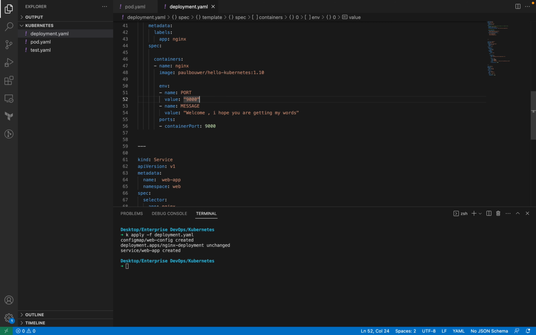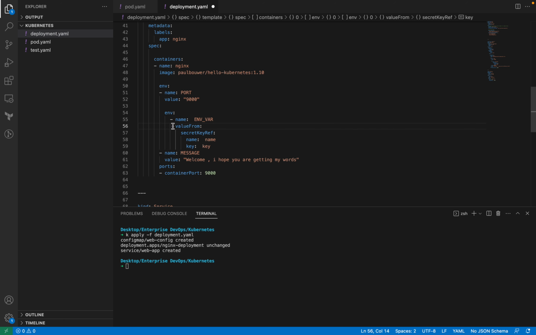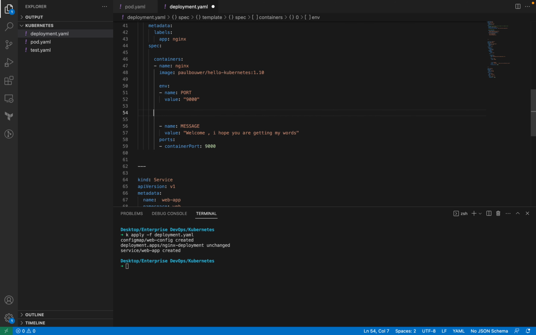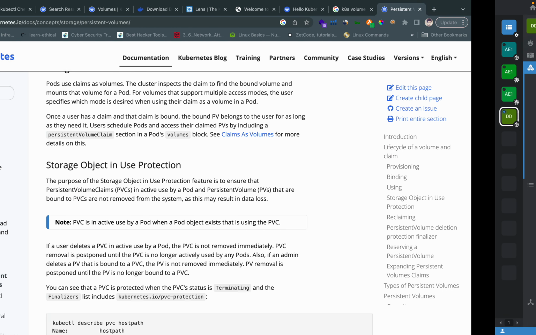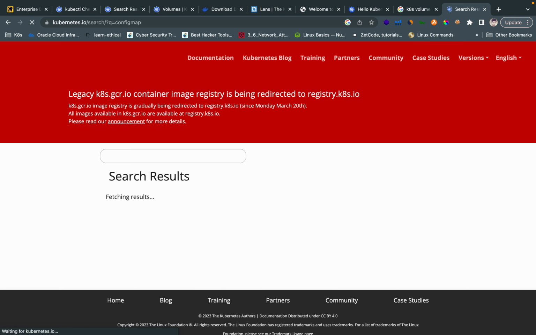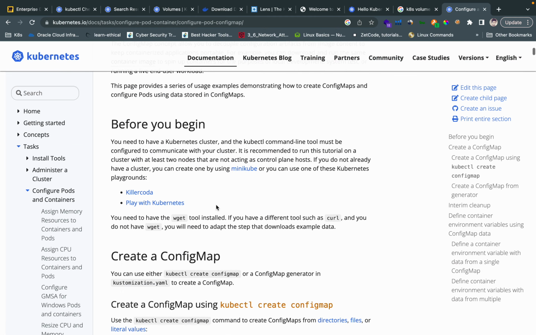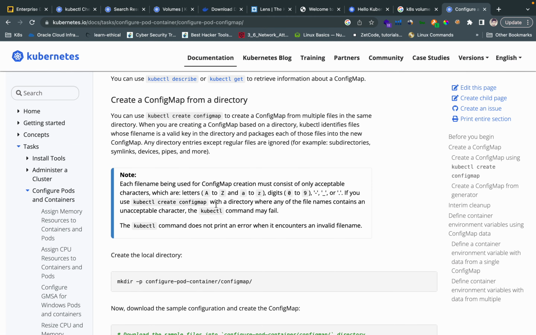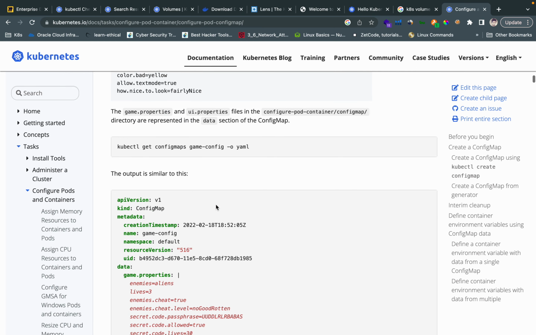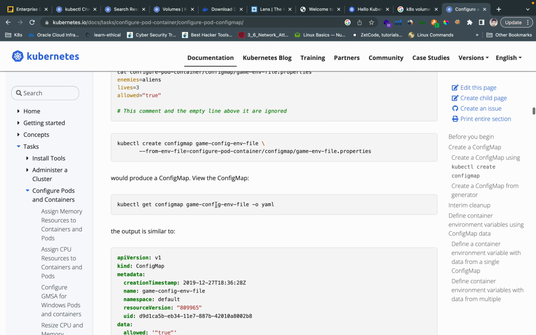Let's try. So I have autocomplete also, but you will find the syntax. Let's suppose env from secret. I will just copy paste it. Okay. You will find all this kind of information here. Let's suppose you want to use config map. So come up here and click config map. You will find all the working examples, how we can use config map, what are the ways to use config map, everything whatever you need.